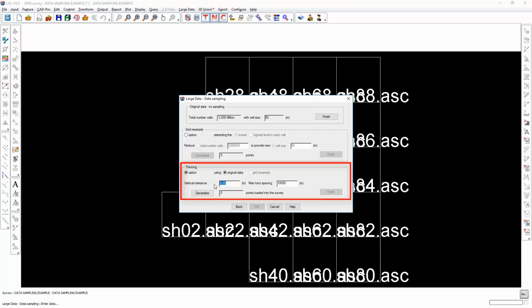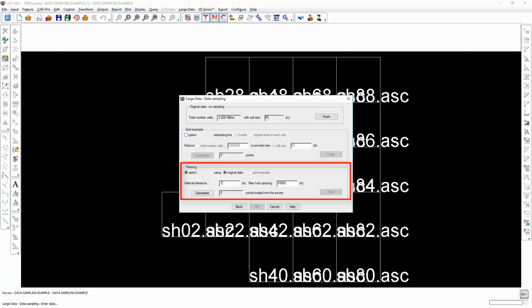If you were to use the thinning option and put a vertical tolerance of, for example, 0.1 of a meter, what this will do is it will take points out of the data set which, when removed, will result in a terrain model that is within ±0.1 of a meter in level when compared to the model with all of the points in it.